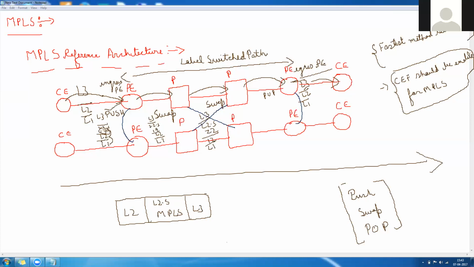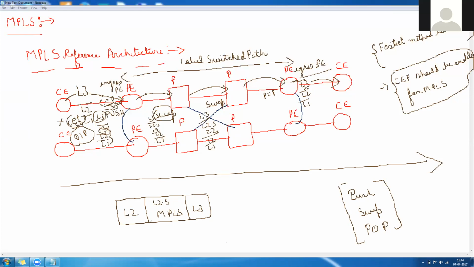After that, CEF is involved, because it will do an L3 lookup, and in the CEF table you have label information that I will explain to you. Today just understand the basics. Then the packet will move further to the P router, because you made a decision on the basis of destination IP, and the CEF lookup is helping. If CEF is disabled, it will never work.